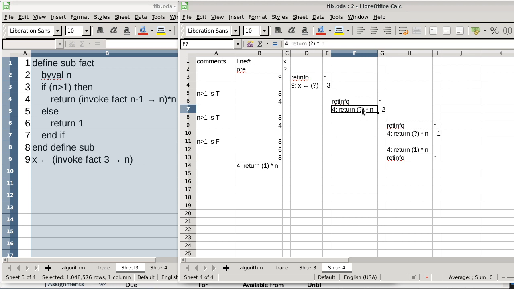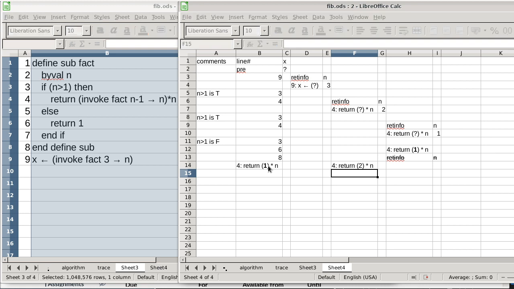So we take this, we copy and paste it. And then what do we do? We cross out the question mark and replace it with 2 because we are returning 2. Now this looks awfully confusing, doesn't it? But that's because you're overthinking, because you are paying attention to things that you really do not need to pay attention to.